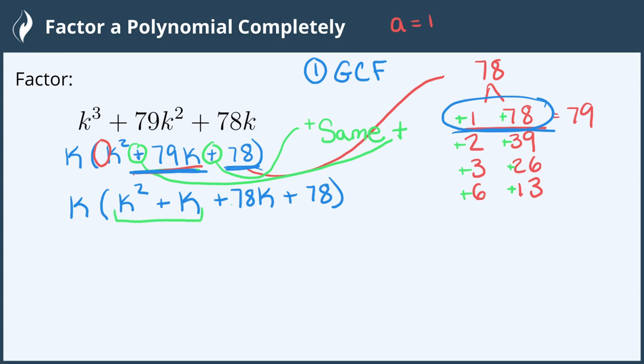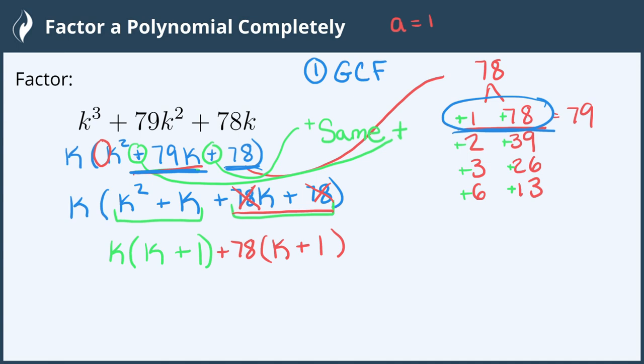We'll group our first two together and our second two together. The greatest common factor between the first two terms is k, so we'll bring a k out, which dividing the first by k leaves us k, and dividing the second by k is 1, so we have k plus 1. Now the common factor between our next two is positive 78. So we'll factor 78 out of both of those terms. 78 cancels with the first one, so we have k, and 78 divided by 78 is 1 for the second, and it's still a positive sign because positive 78 divided by positive 78 is positive 1.